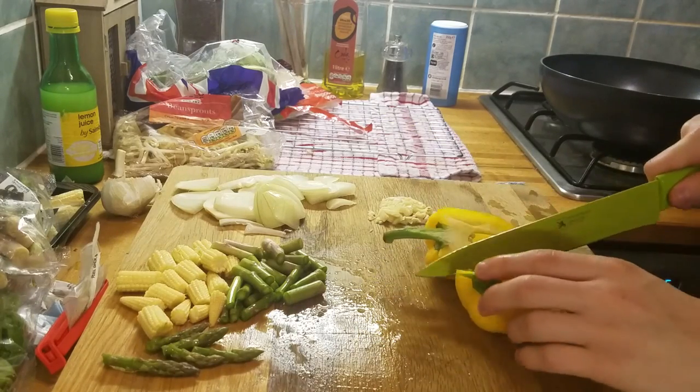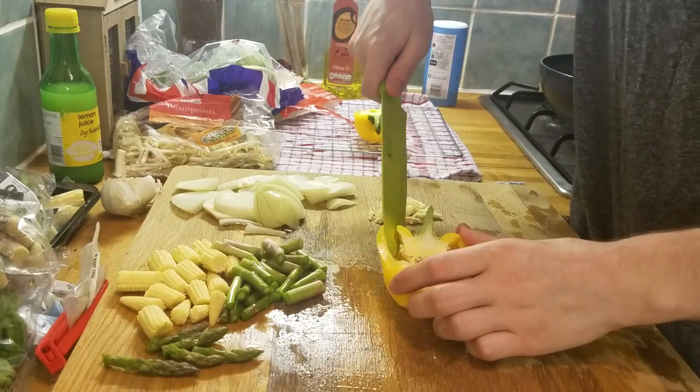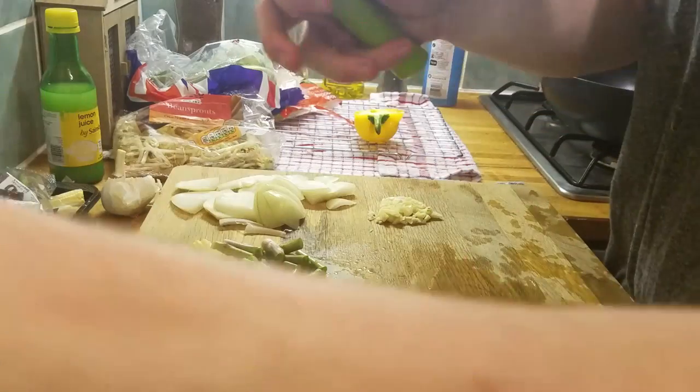I don't think I'm going to use a whole pepper today. I always use a whole pepper and it's always way too much. So today I'm just going to halve it. Cut out all the seeds. Shove that in the bin. Rest of it in the bin.